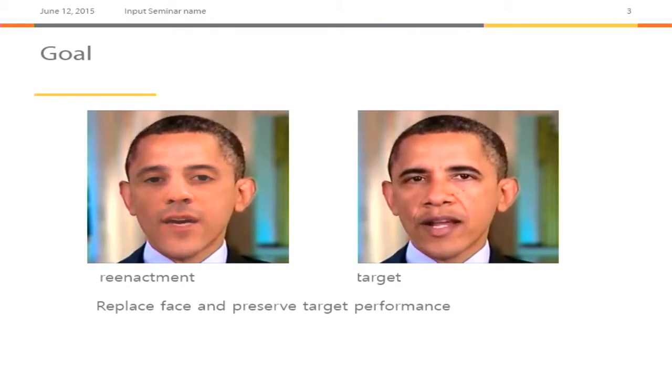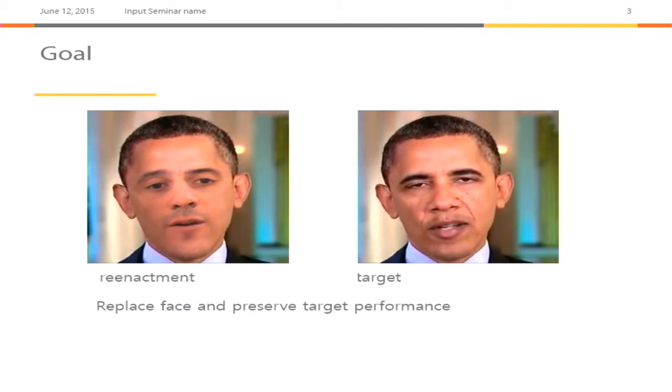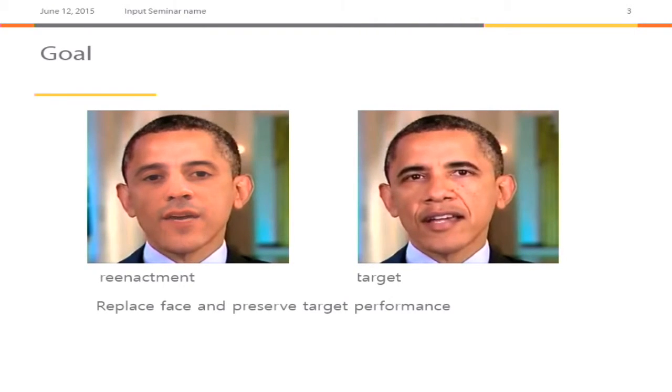This is used in many films, where there will be a stunt actor doing some actions which are dangerous, and then there's the main actor who just puts the face on, right? Now it's done in a kind of complicated way with 3D models and face scanning. So their goal is to do it by starting from a similar sequence and just transferring this.